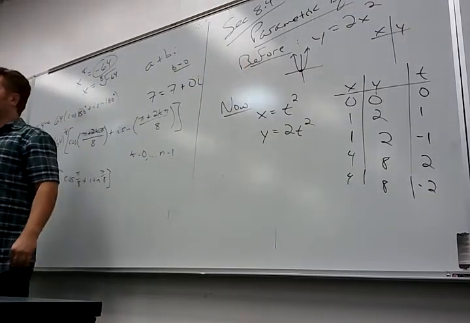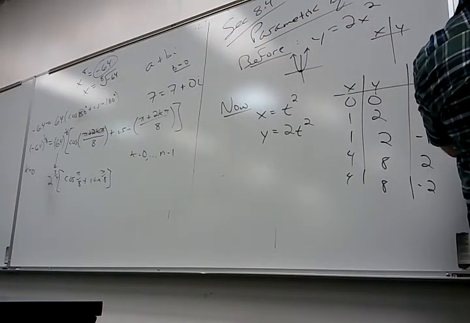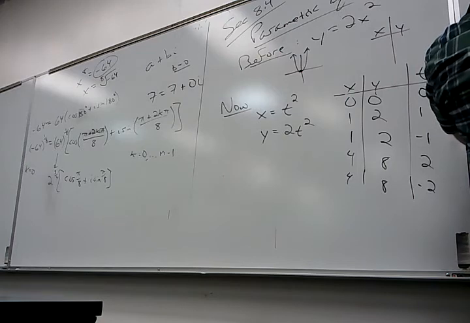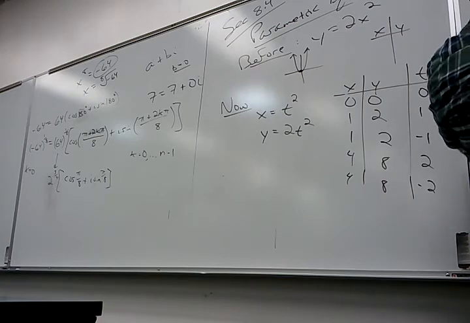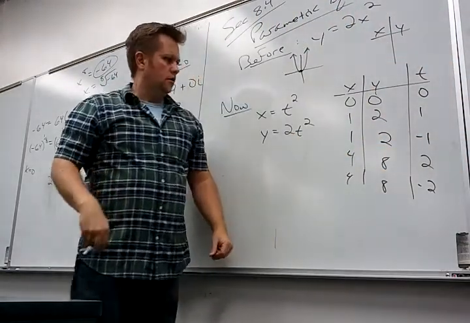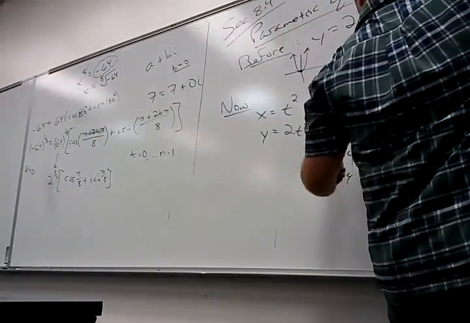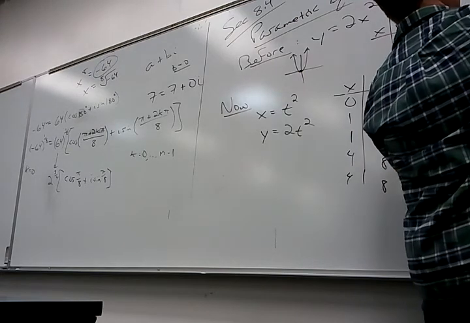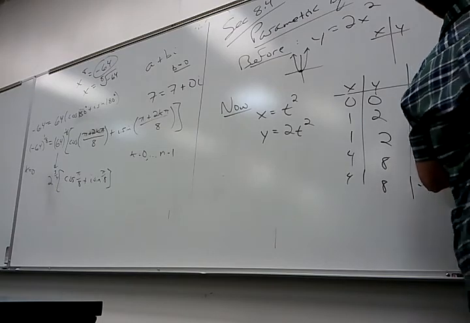Okay. So to plot this, I would just plot those points. 0, 0, 1, 2, negative 1, 2. And I mean, better scale. Let's see, 1, 2, 3, 4. Okay. So here's 1, 2, negative 1, 2, and then 4, 8, and negative 4, 8. But why are you going on the negative side if X and Y are positive? Oh, I'm being really stupid. Thank you. So 0, 0, 1, 2, 4, 8, so they match up there. Thank you. And so I just get this side of this parabola. I think it's trying to be, no, it's not a parabola. It'll be a straight line.